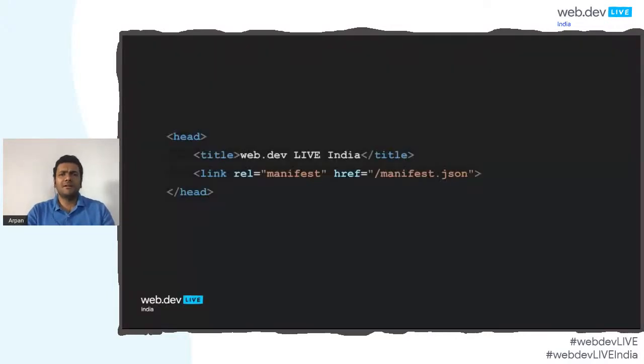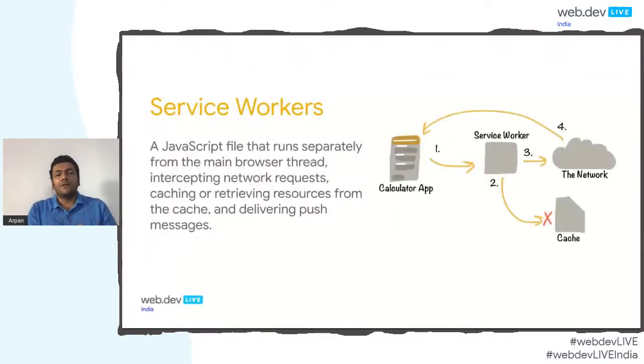And what does it take to put in the manifest? Well, simple. You put it into the head of the file. That's it. Yes. You can just Google it right now, and you can make it after today. Okay. All right. Now, service workers. Well, I've already gone through it again and again.